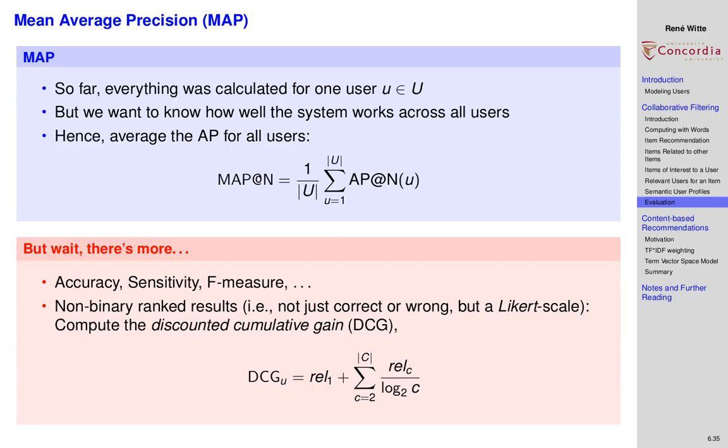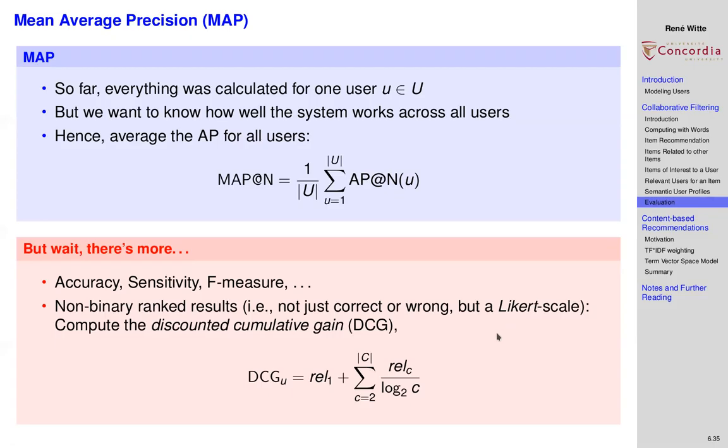So here, for now, in the context of recommendation, I just want to mention one that's important that you'll probably see mentioned or used a couple of times, and that's called the DCG, or discounted cumulative gain. Here it works basically the same as what we did so far with the average precision and the MAP. The difference is so far for the relevance, we had only 0 or 1. Either it's relevant or not relevant.